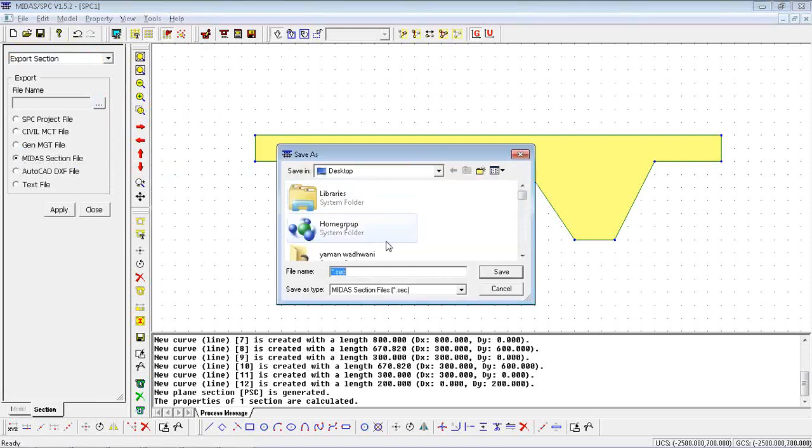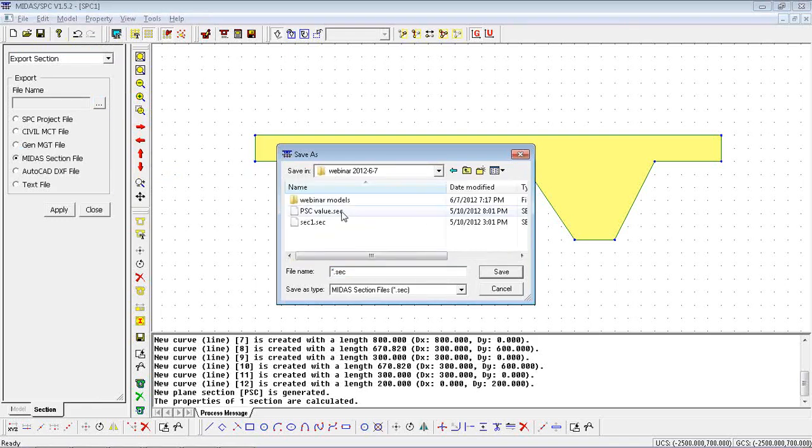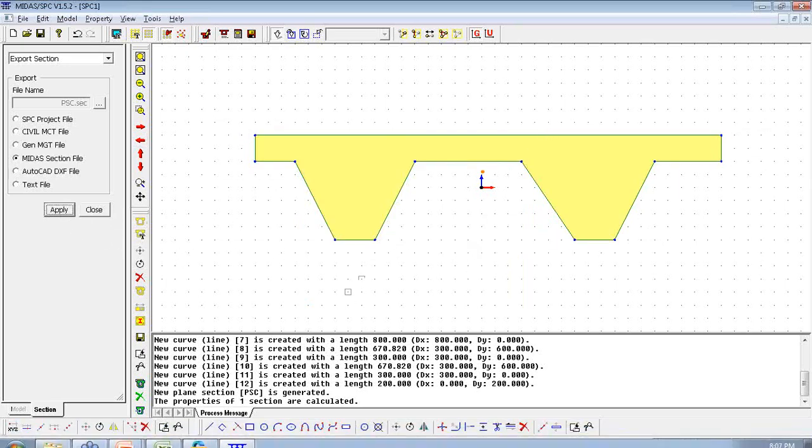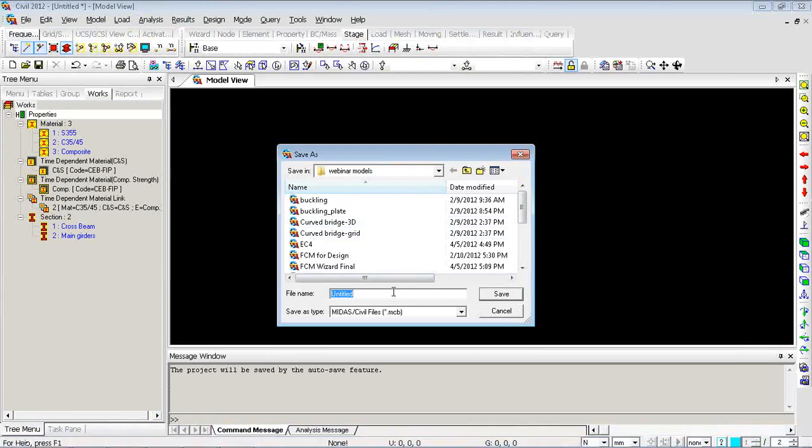Give a name to this section, say PSC, and save, and select this and apply. Now return back to Midas Civil. I'll just save this model once.